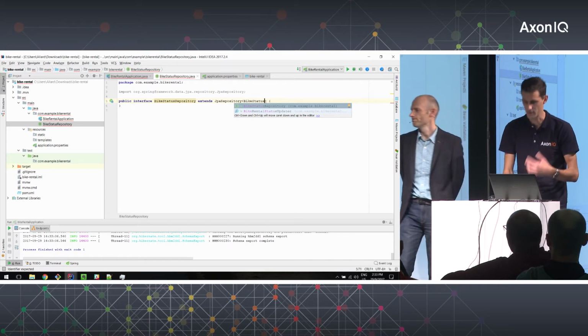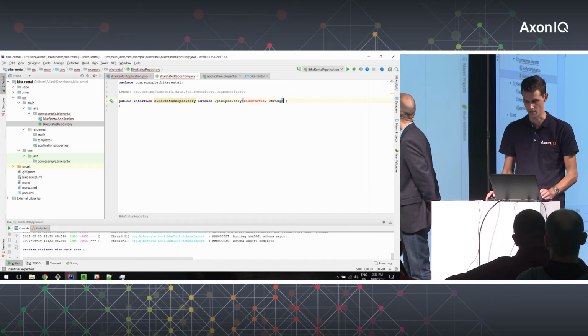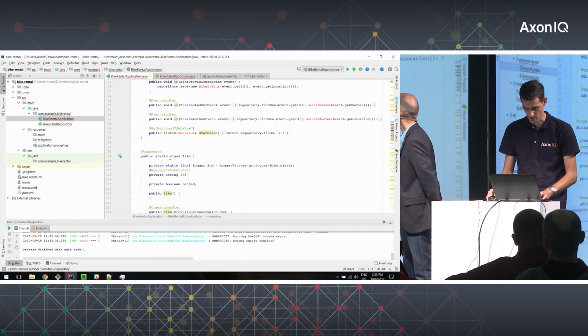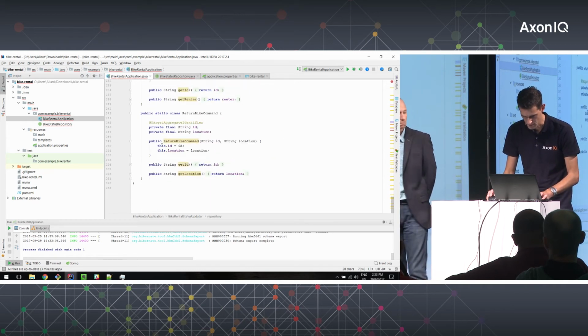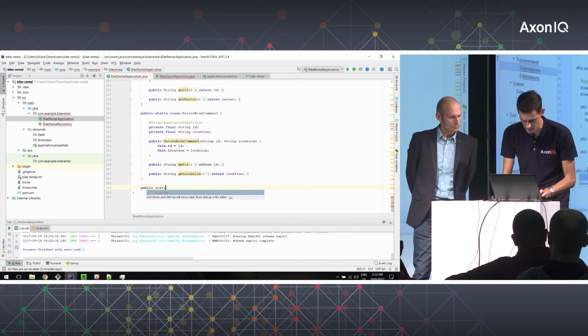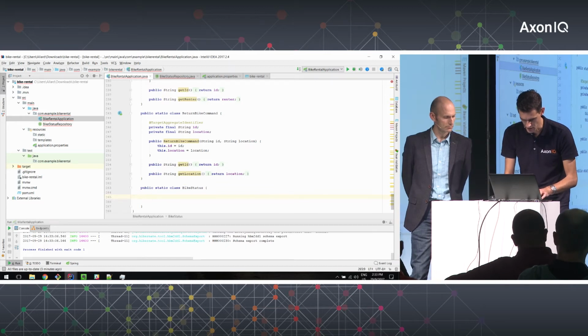Yes. So we're going to have a query model object called bike status, which is identified by a string. And that bike status is an object. Let me move it all the way down. Public static class BikeStatus. And it will have a few properties.